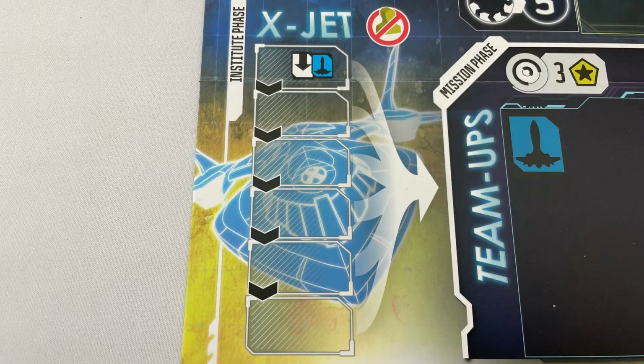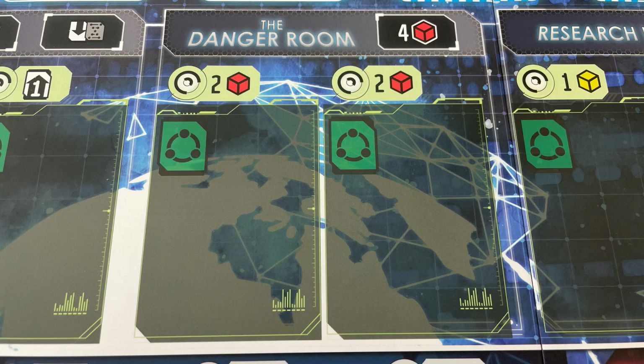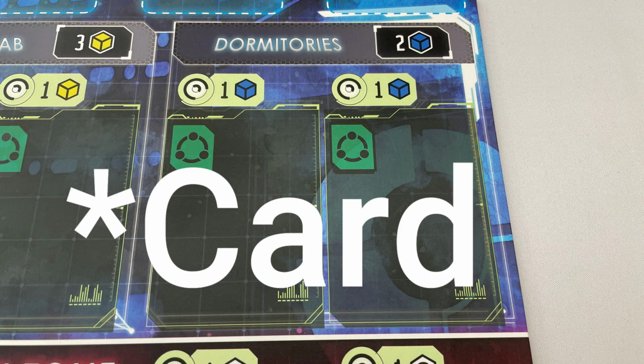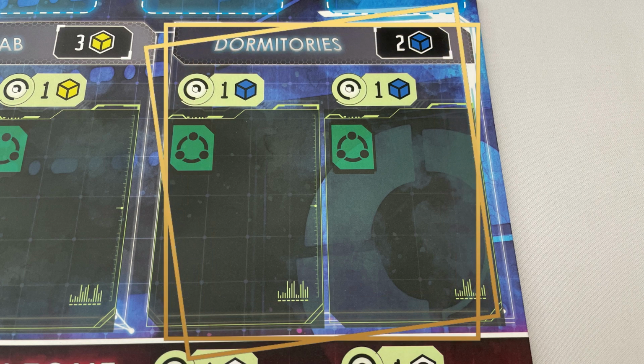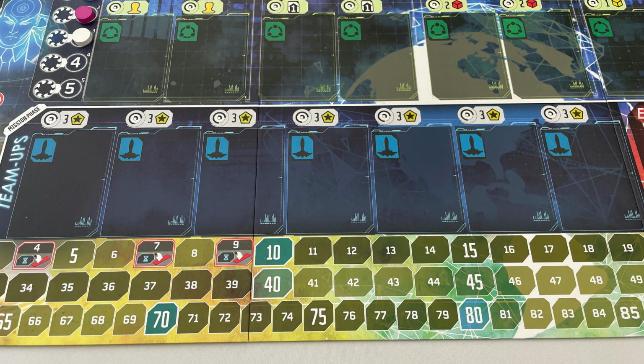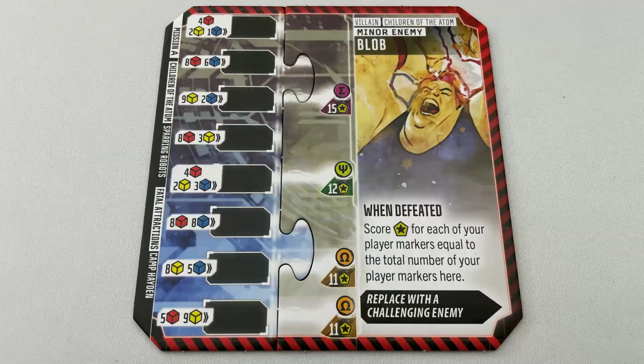Some abilities, such as ink, refer to a location, and various spaces are grouped by location. There are 7 locations on the board used during the Institute phase. The Headmasters Office is one, the X-Jet is another, the Medical Bay, Cerebro, the Danger Room, Research Lab, and dormitories, along with their 2 ally card slots below each one as shown by the graphic design on the board, are each their own location. The team up cards area is the first of 2 locations on the main board used in the missions phase, as is the extraction zone along with its 2 ally card slots. Finally, each individual mission tile is a separate location.